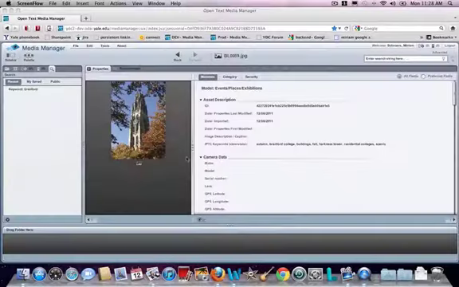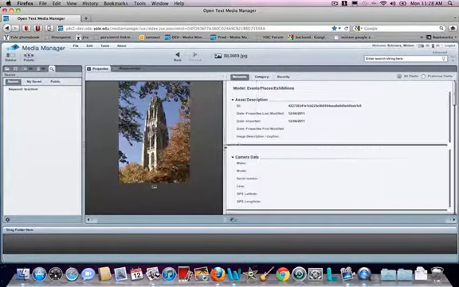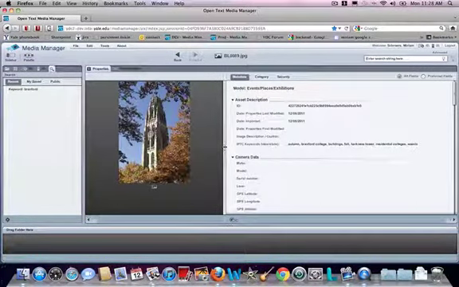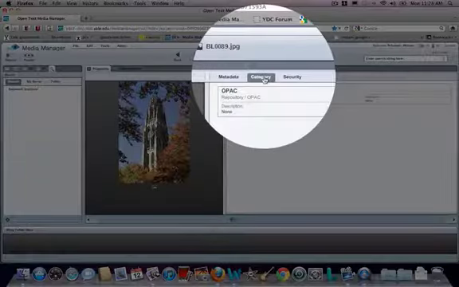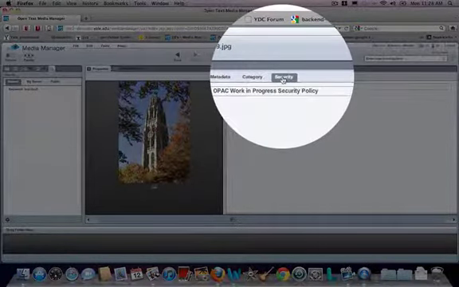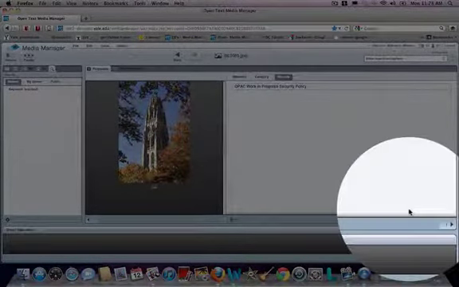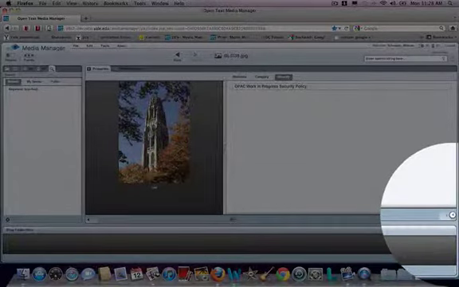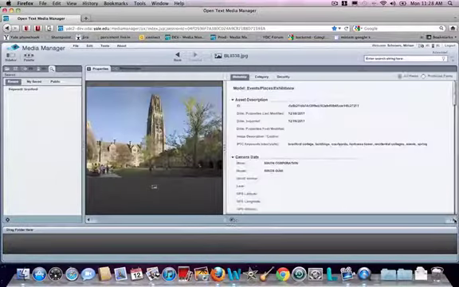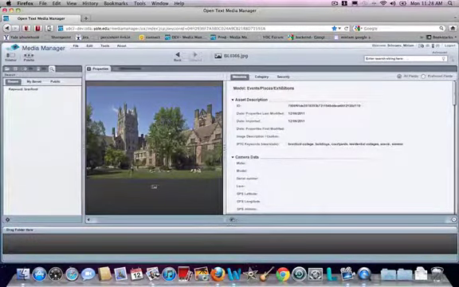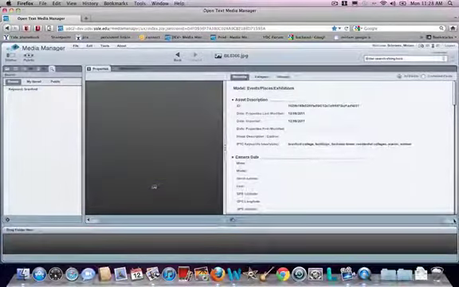Here's a detailed view of the image I selected. I'm going to widen the view just to get a better look. So I can see the image on the left, I can see the metadata on the right. This shows me the category and the security code. I can also scroll through and see the whole set of search results. Very nice.